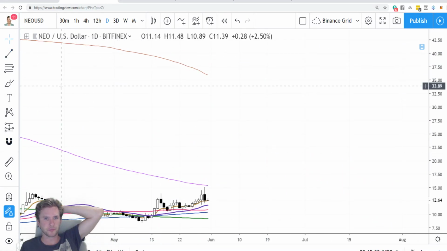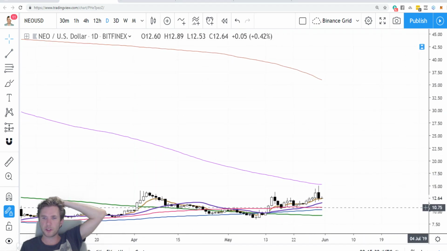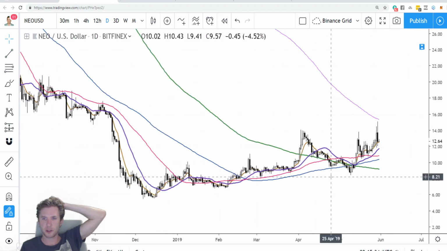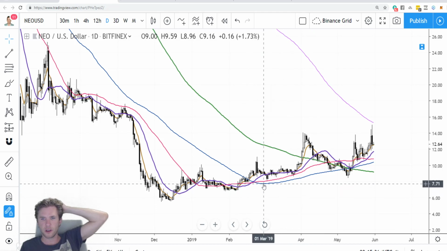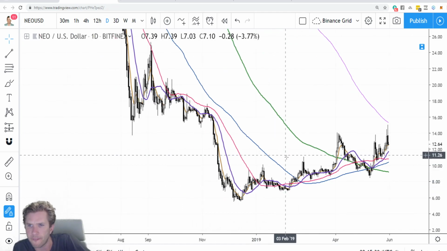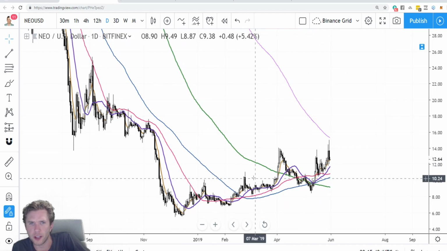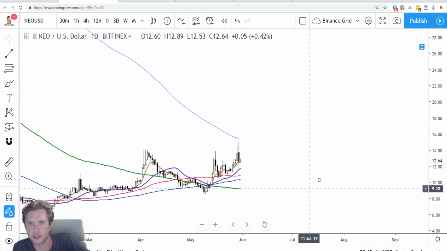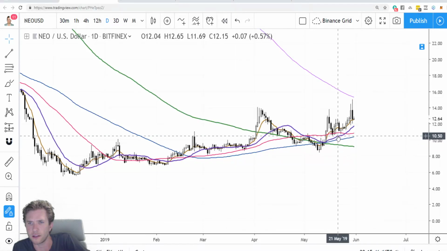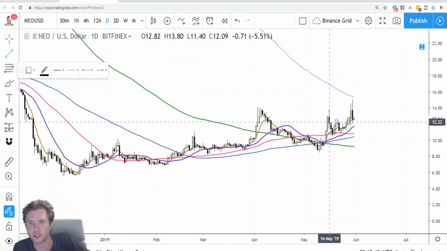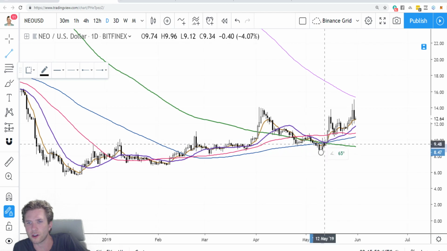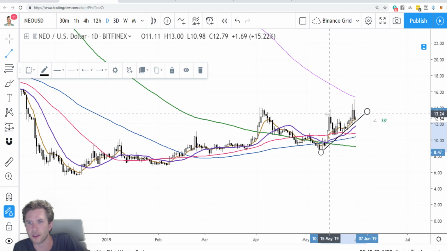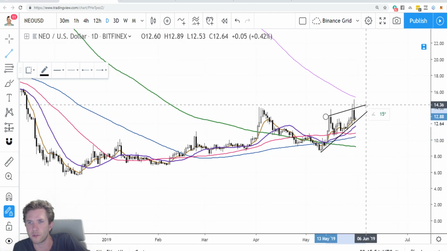Gosh. I remember when this coin was 20 cents. That's when I first bought Neo. Nice uptrend. Broke the 200 MA, and it's starting to ride it really nicely. Looks pretty okay on the USD pair. A lot of these coins are going to just depend on what Bitcoin does, I think. A little bit of a rising wedge.